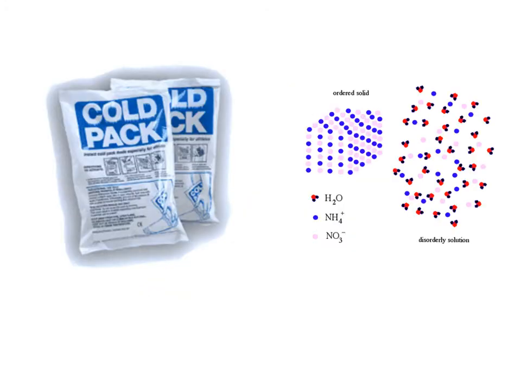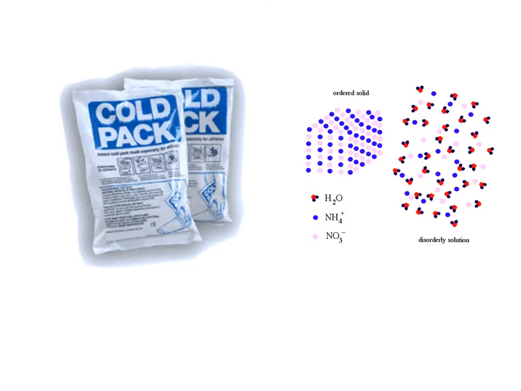That's how cold packs work. Inside here, there's one compartment that's filled with ammonium nitrate and another compartment that's filled with water. And when you break the seal between them, they mix up and form this solution. And since this process is endothermic, meaning more energy has gone into the separation of the particles than gets released when the new solution forms, the cold pack feels cold as it's pulling energy or heat in from the surroundings. And the delta H for the process is 26.4 kilojoules per mole.